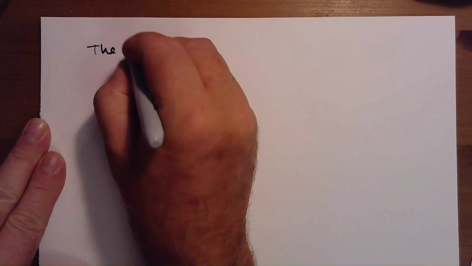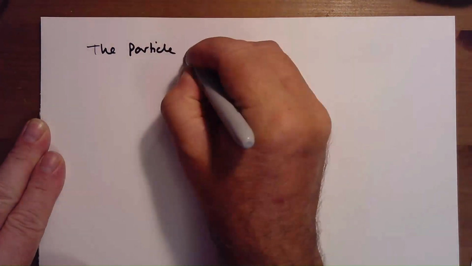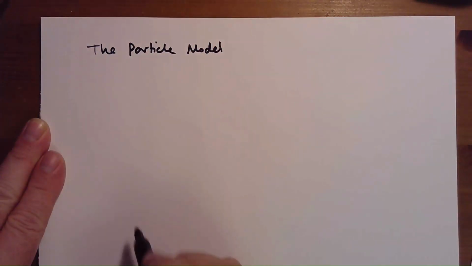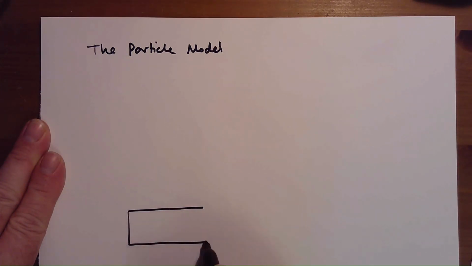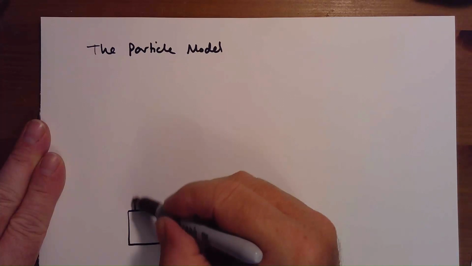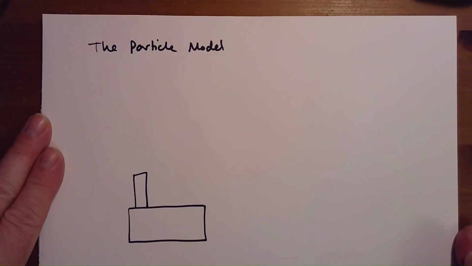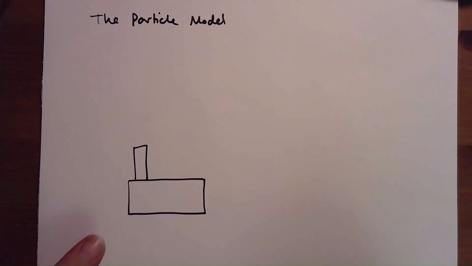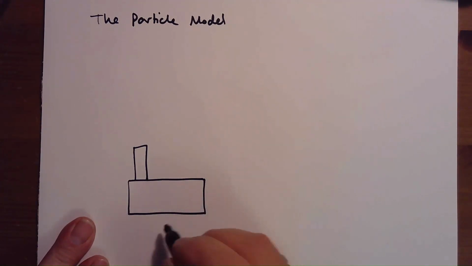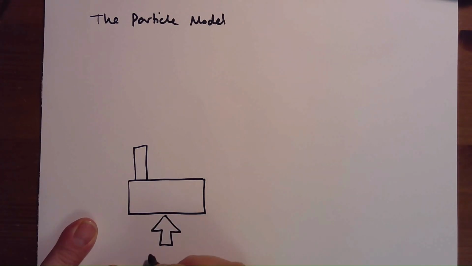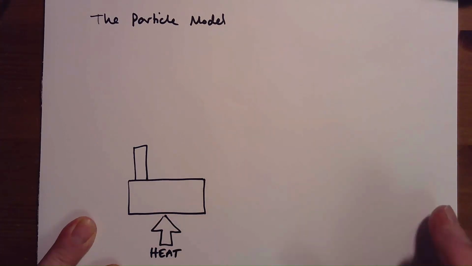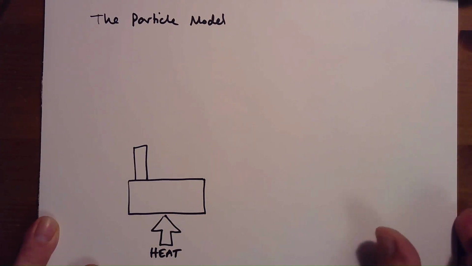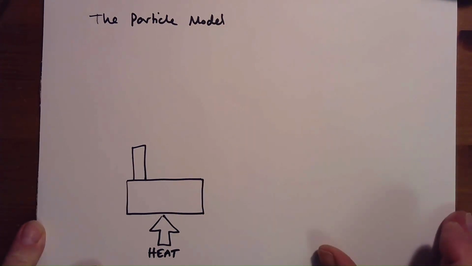Okay, let's see if we can explain how a steam engine works using the particle model. Quick title. If I draw the boiler, and I'll add the funnel, just to make it look more like a steam engine. Now, there was liquid water within that boiler, and we applied heat. The easiest way to represent that is with an arrow and the word heat. Of course, that heat came from an exothermic reaction called combustion of a fuel. Okay, so there's our boiler.